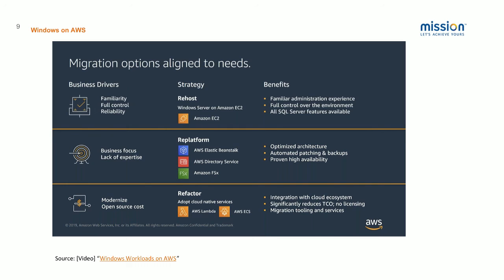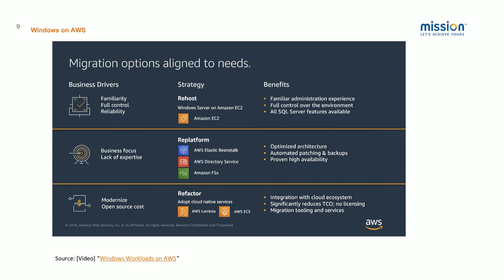And finally, full refactoring. And this is where you start to realize the full benefits of the public cloud. Full integration with the whole cloud ecosystem, major benefits to TCO. Licensing becomes a lot more transparent and on demand, and you have a lot of access to migration tooling and services with AWS.